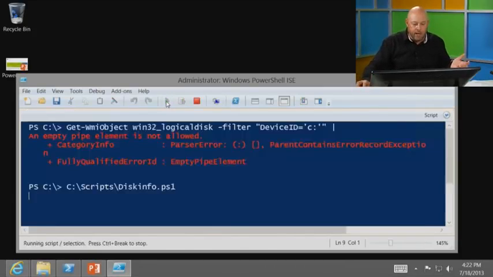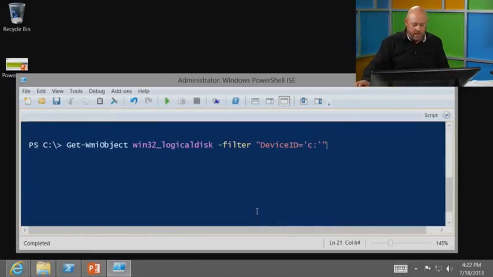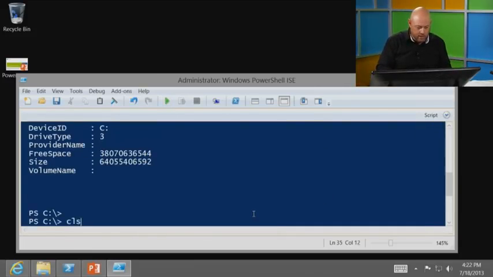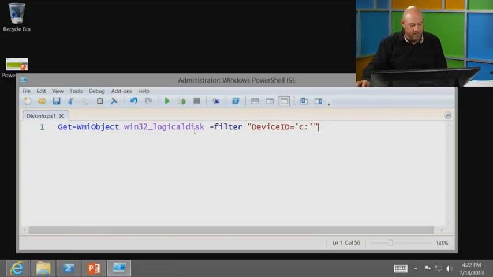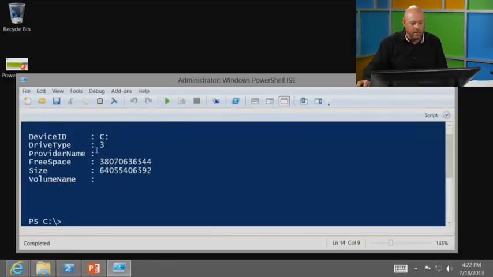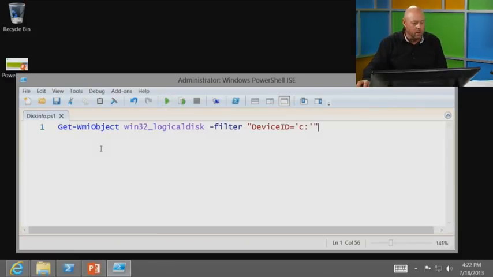And I can run it from right here. If I run it, boom, shows me a result. Helps if I clear the screen and everything else I typed, but I can run it and it shows me the results. I'm going to hit Control-R. Everything's good. Now we want to start adding stuff to this.